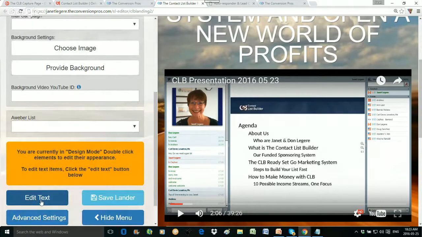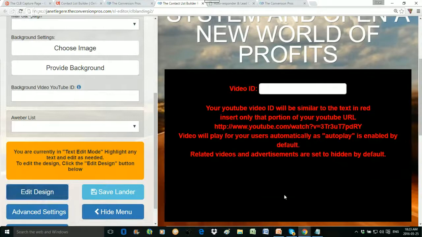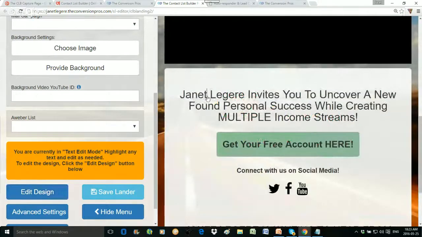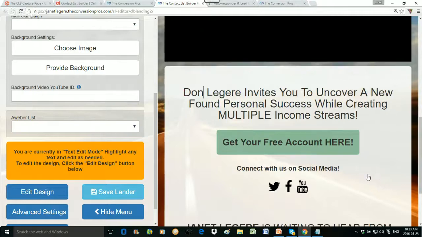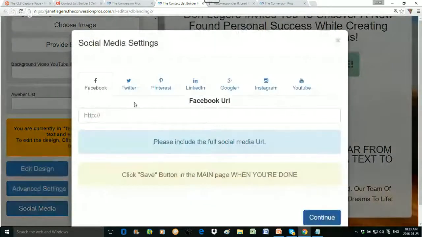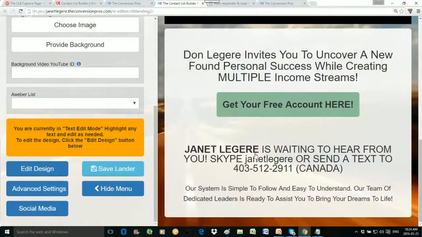Now we need to go to edit text. And I have to come down here. It's because I've got this so big. Let me make this. That's all right. And I'm going to change the name. You can just put your mouse there. Once you edit text, you can come and edit this information. So I have my Twitter, Facebook, and YouTube up there. That is right here, social media. I'm not sure what Dawn's is, so I'm not going to put any, and it removed them.